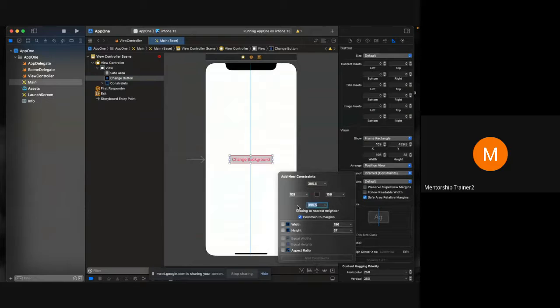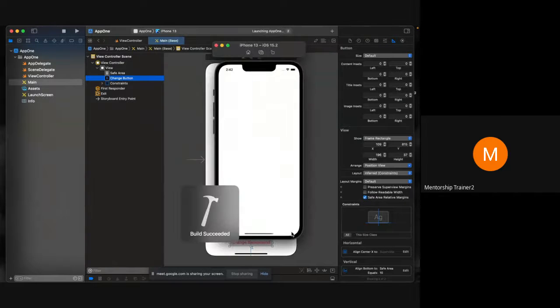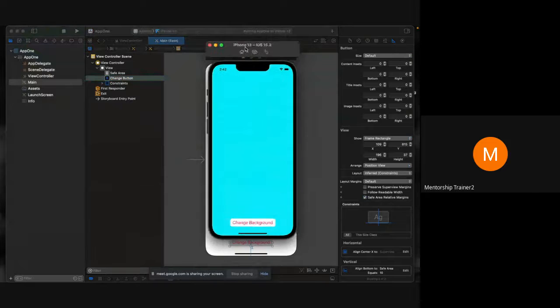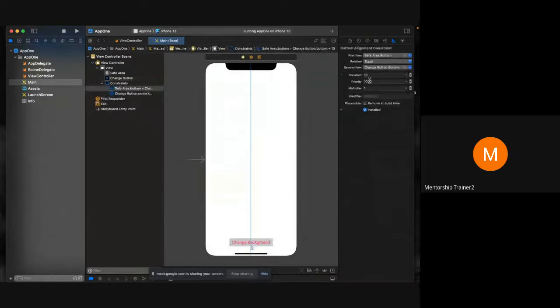So I can make it like just 10, so that it will be down, so that when we run it, when we are trying to change our background button, we click it from down. So I changed it from the center, I brought it down, right? So we can just say change background color, right? Those are just the simple things we've brought inside.